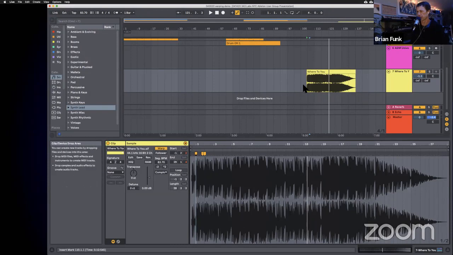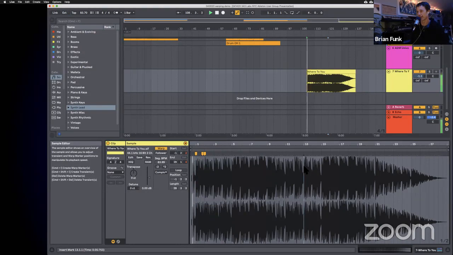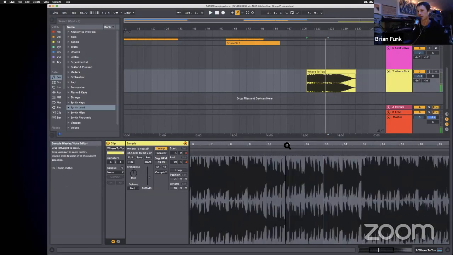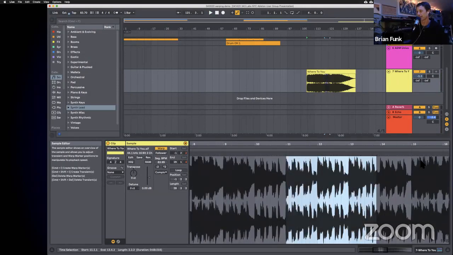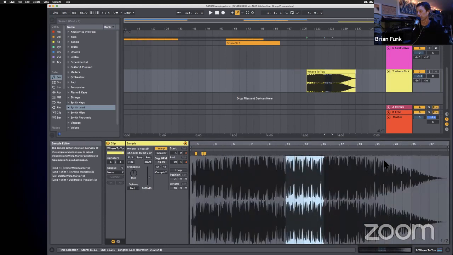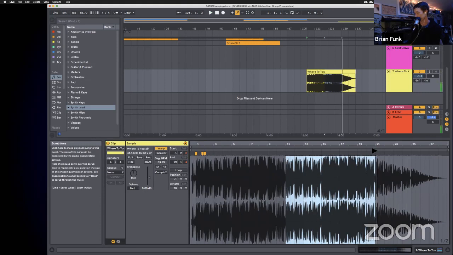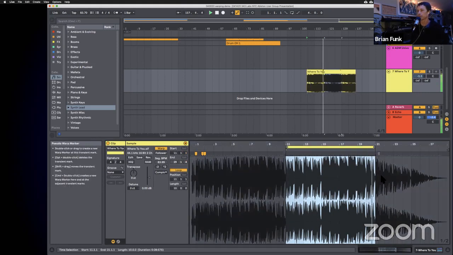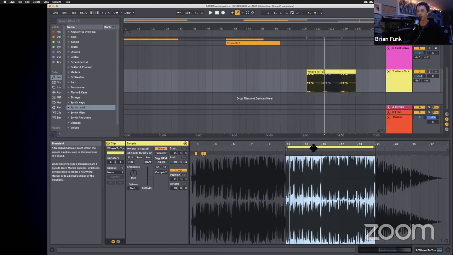So it's a pretty short song. It's only like a minute or two. So if I wanted it to be longer, I think it's a 12 bar loop here. So let's see. Maybe I'm wrong. 10 bar loop. So I could take this and go, what would that be, till like about here? So then I can loop it. And now I've got like an endless loop of this song that I can use, which is kind of fun.